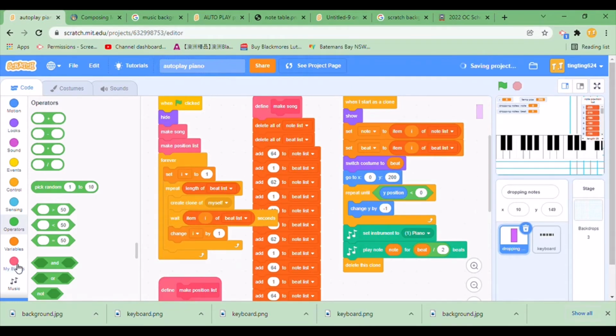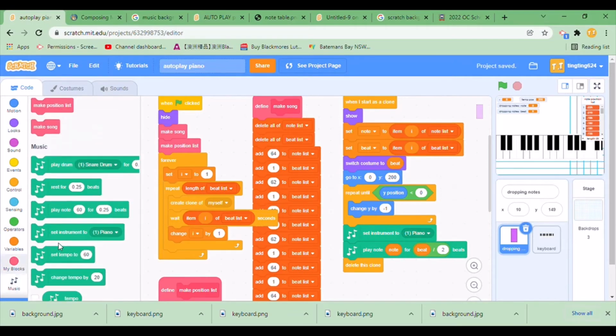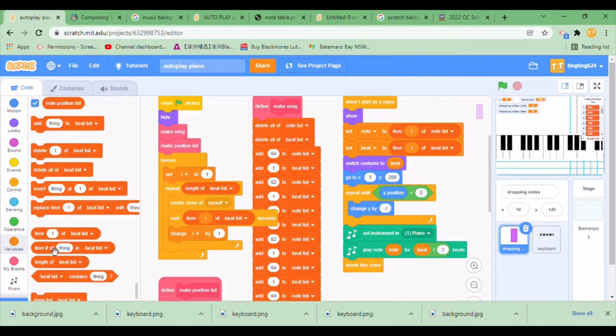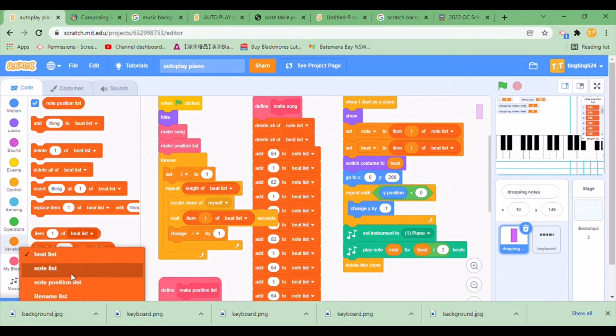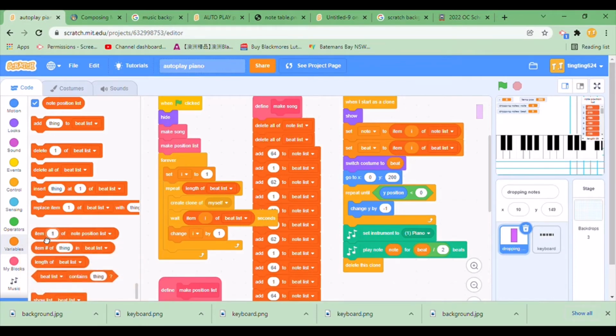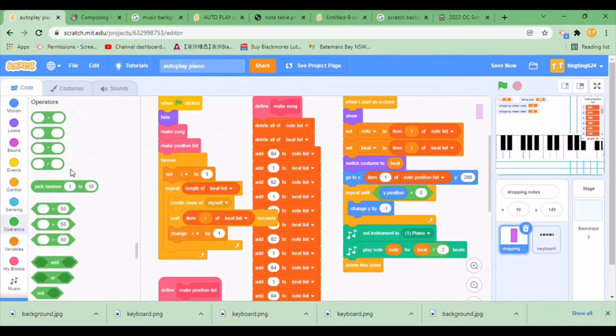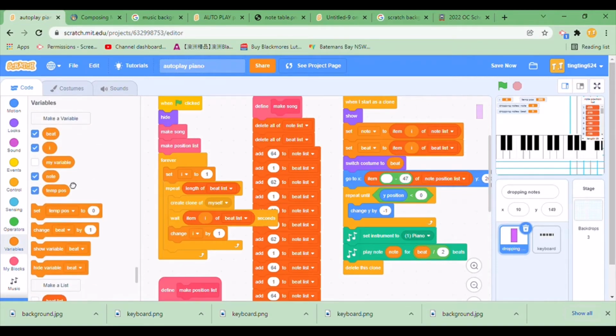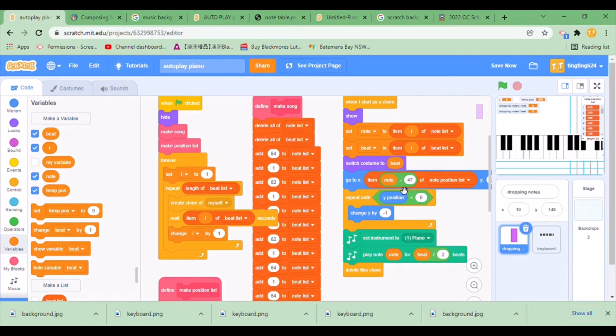So now X isn't 0. It's the position list. So it's item what? So what is it? Well, it's actually I minus 47. If your notes are a bit high, then you can increase the 47 to a higher number. But yeah.